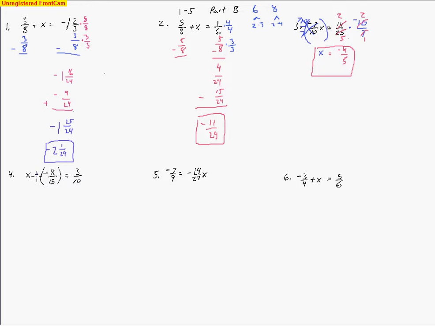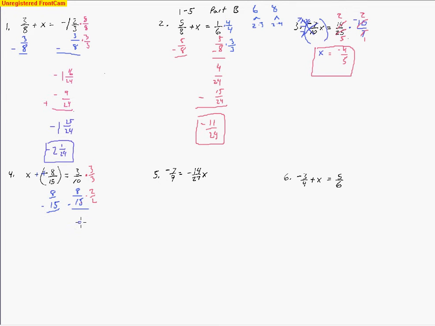Moving on to the next one, whenever you see this situation where we've got a minus negative, change that to plus positive right away. Whenever we're subtracting, we can always add the opposite. Add the opposite means switch the sign of that next number. And that shows me that I need to subtract the 8/15 from both sides. So I need to come up with that common denominator, quite similar to how I did number 2, and I look at the common factors. I see 10 and 15 both have a 5, but the 10 doesn't have the 3 like 15 has, and the 15 doesn't have the 2 like 10 has. So that's what I multiplied by, and that'll come up with that common denominator.